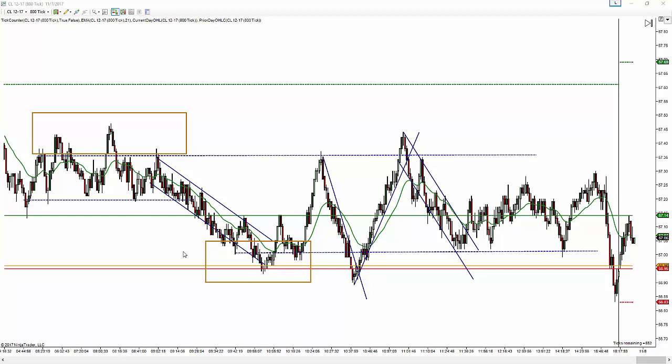If we look at the day, and if we look at 9 o'clock, which was right here, the open, right about here, the range wasn't that great. So we're looking at, let's say, a low of 56.90, 56.85 to a high of 57.40, so 50 ticks roughly over most of the day. But there were some trades, and let me talk a little bit about those, especially after the open.